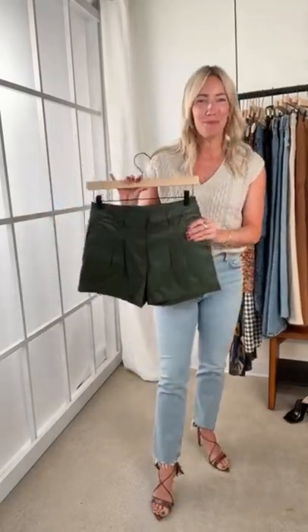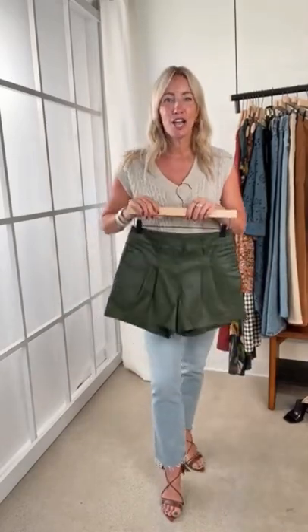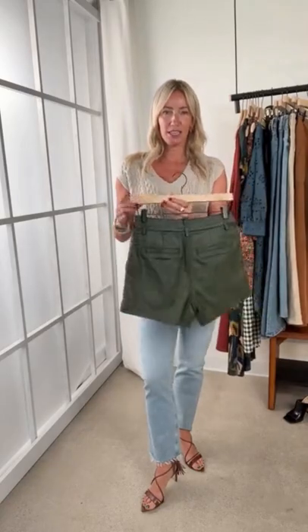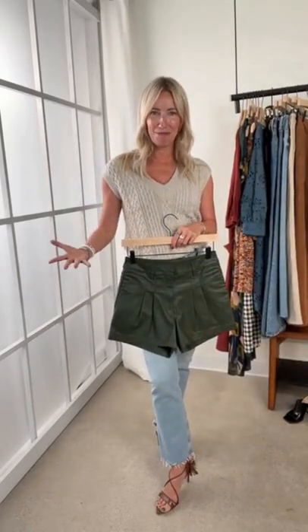I'd style this right now with these Cut vegan leather shorts — and that is not scary, it is so fun! This yummy hunter green has a little bit of pleat in the leg, but no pleat on the waist — flat and clean. Flattering, easy pleat on the leg means movement and it won't stick to you. True to size, a little on-seam pocket for an extra boost in your behind. Not super short. I'd keep this exact outfit: fun cable tank, vegan short, and a great lace-up shoe for an unexpected night-out look.